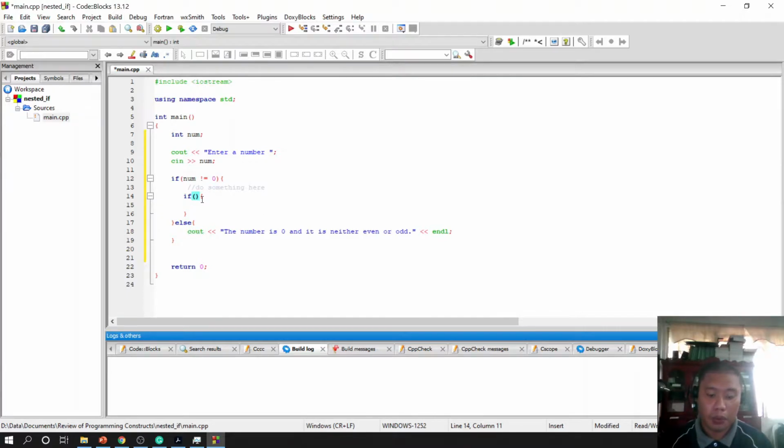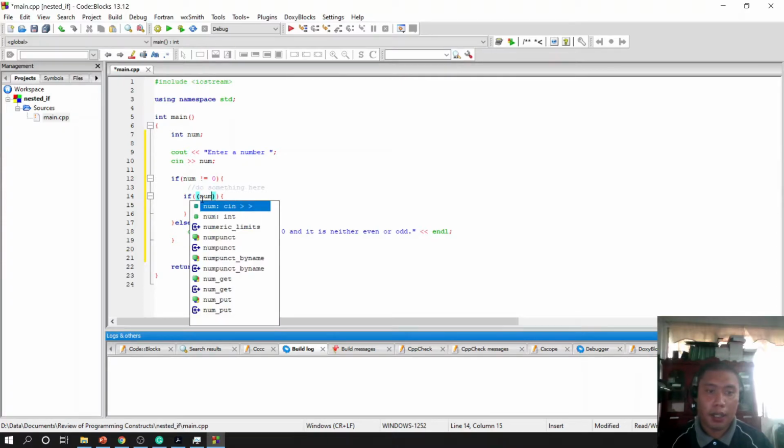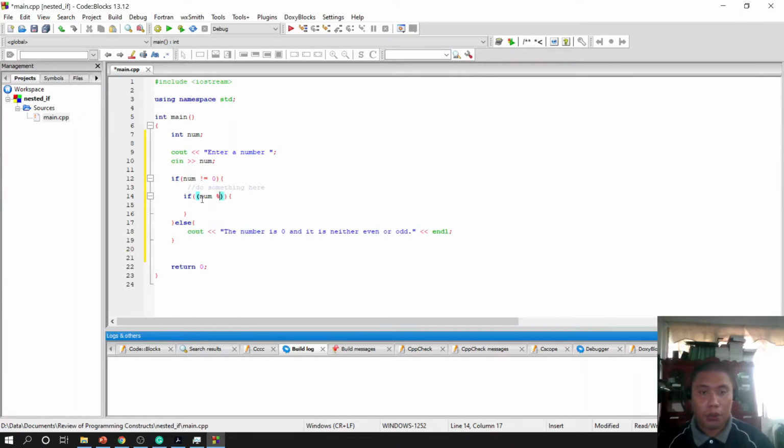We add another open and close parenthesis, and then we use num modulo 2 is equal to 0. This condition tells the computer that whatever the inputted number, it will calculate modulo 2. If this condition is equal to 0, if there is no remainder, this is what we call even.